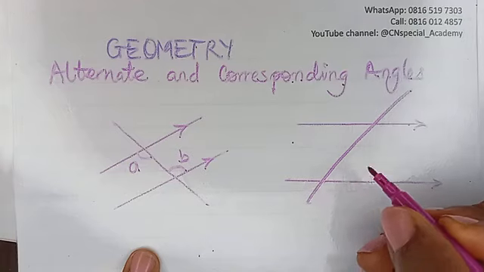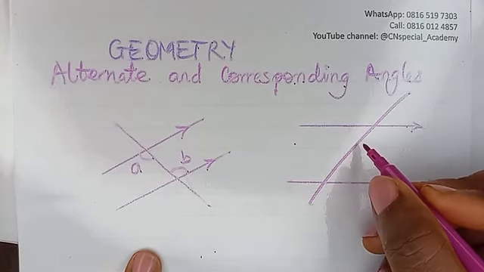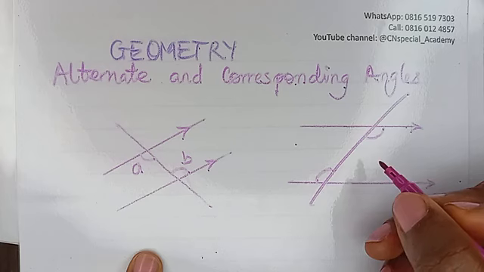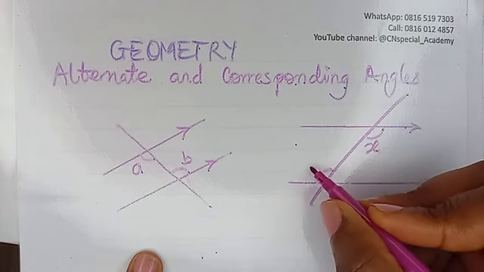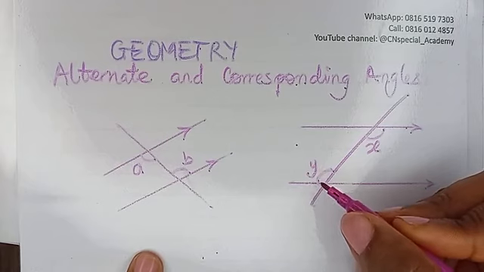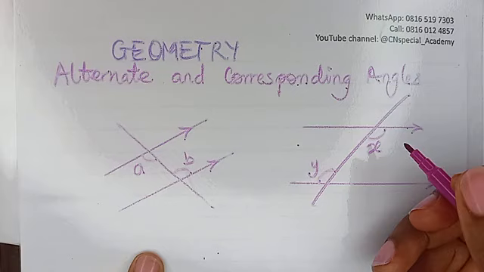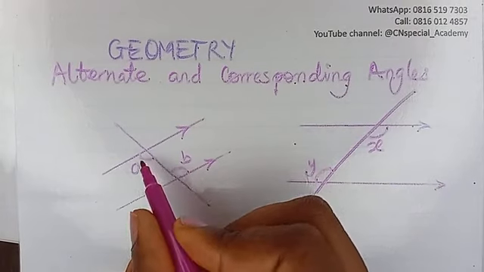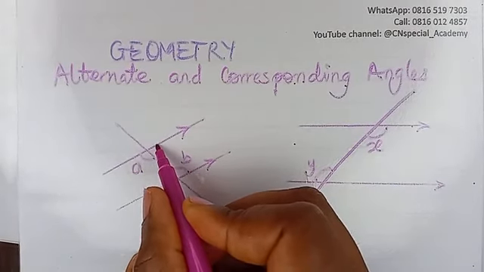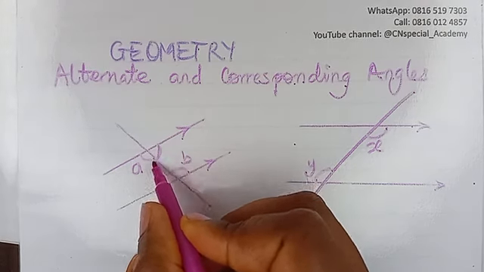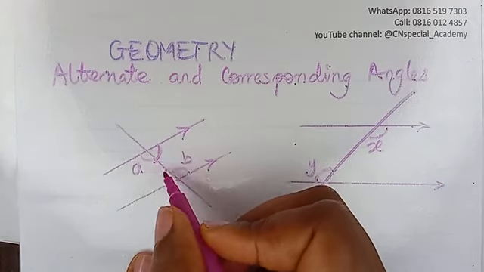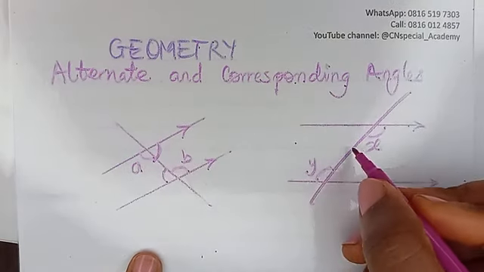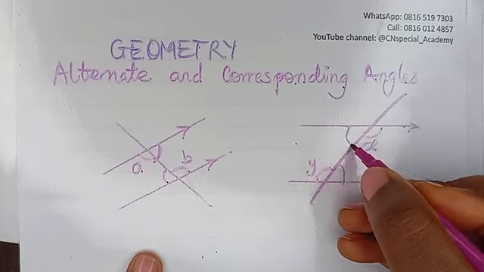Same thing with this, we could have this angle and this angle, as well as this angle and this angle. We can say they are alternate angles. If we say this is angle X and this is angle Y, we say that angle X is equal to angle Y because they are alternate angles. Alternate angles are equal. So apart from A and B, we could also have these other angles here. They are also equal because they are on the alternate sides of this transversal. Same thing with this. This angle will be equal to this angle.